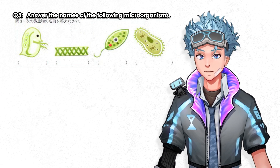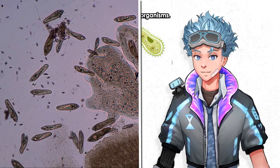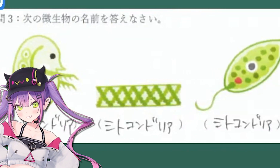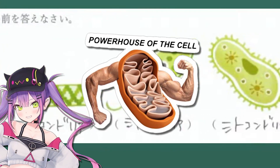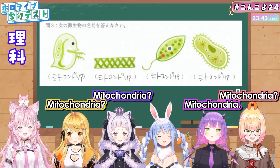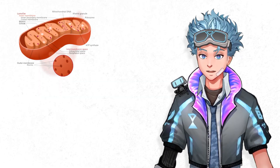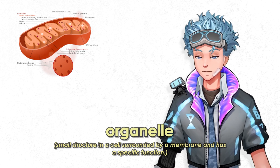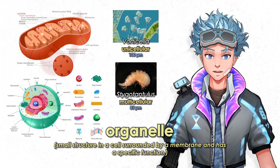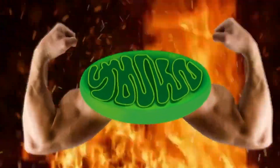Answer the names of the following microorganisms. Microorganism or microbe really just means a super small life form — things you can't see with the naked eye, like bacteria, fungi, even dust mites. Toa answered 'mitochondria' for all 4 — not sure if she's aware of the meme or if it's just the most popular cell organelle. A mitochondrion is not a microbe; it's an organelle. Microbes are made of one or multiple cells, and each cell contains various organelles with different functions. The mitochondria in particular is — all together now — the powerhouse of the cell.